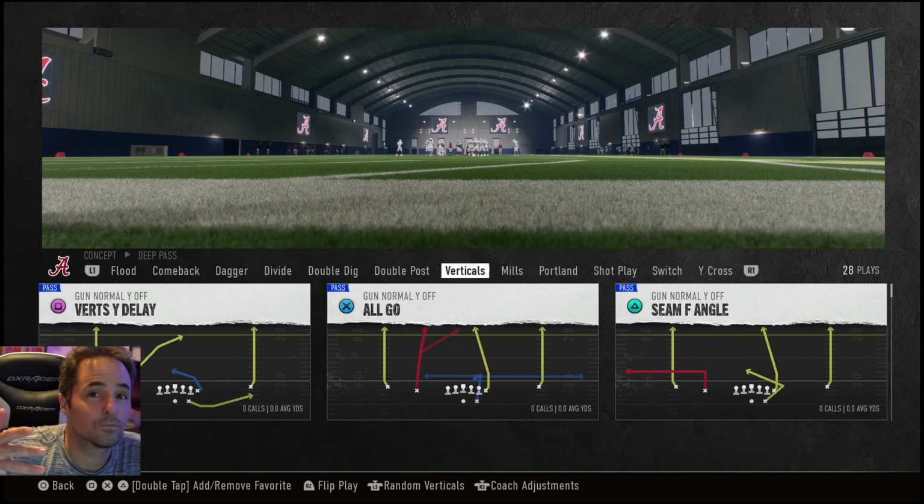So, careful running the 4 verticals, but those are some things you can do. Maybe use it early in downs, use it to the wide side of the field. Those are some things you can do to make it successful.